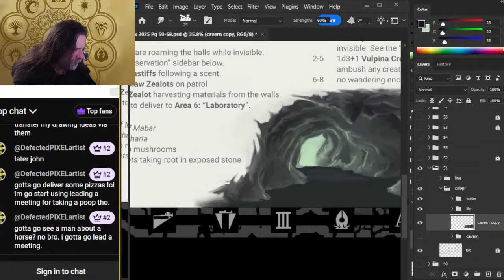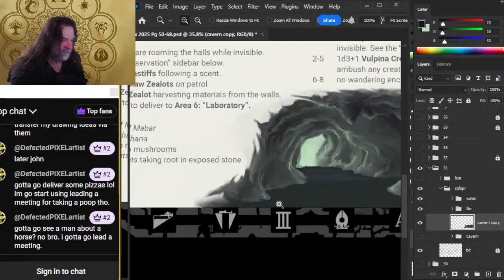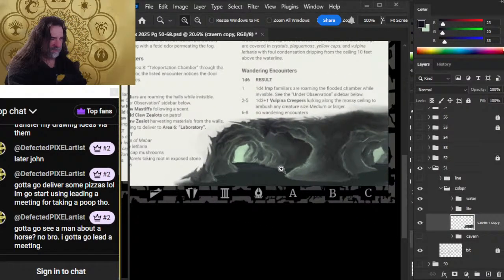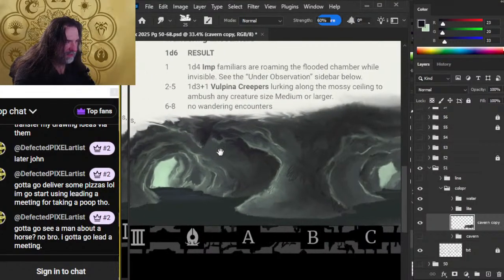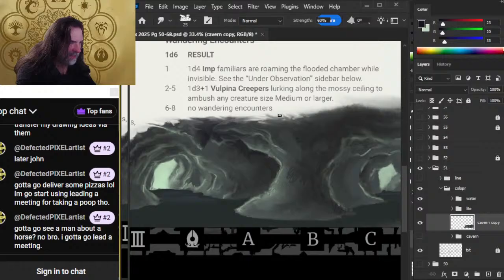Yes, I love where this is at. Love, love, love what this is turning into. So cool. God damn, that's cool. All right, go back down into here.